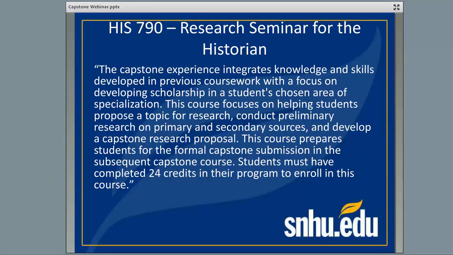So the second time around with a proposal in 790 should be much more developed than the one you did in 502. 502 is a good start. 790 is building upon that skill, but it will incorporate a lot of information that you have hopefully accrued in the meantime. In 790, you need to deploy your historiographical skills. You need to demonstrate how your work fits with the existing literature that's out there on your particular research topic. You need to be able to explain how your work is different and how it fills a gap in the existing literature. Just like you did in 502, but now you're a bit more experienced with it.